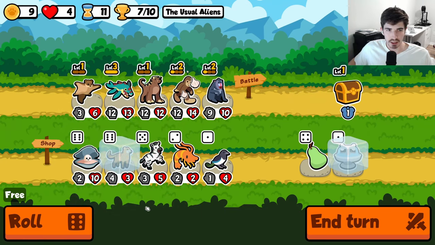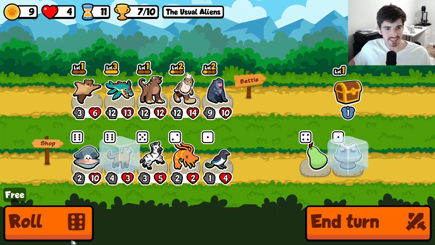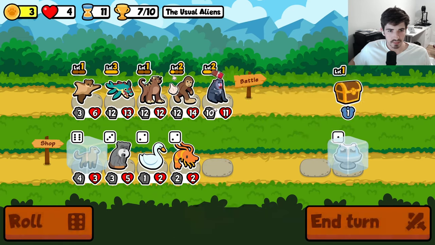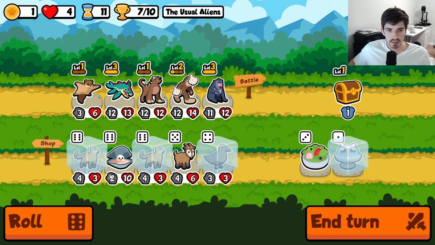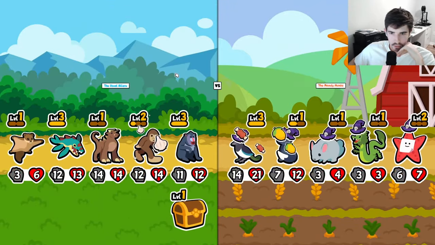It might just be a mongoose angle at this rate. Just try to get the mandrill to level 3. Skip the whole... whatever the treasure chest thing is. Yeah, I think that's probably going to be the play. I'll give him a shot, though. Don't get me wrong. Roll me a couple times. Okay. We've got a huge turn coming up. Let's hope it's good.